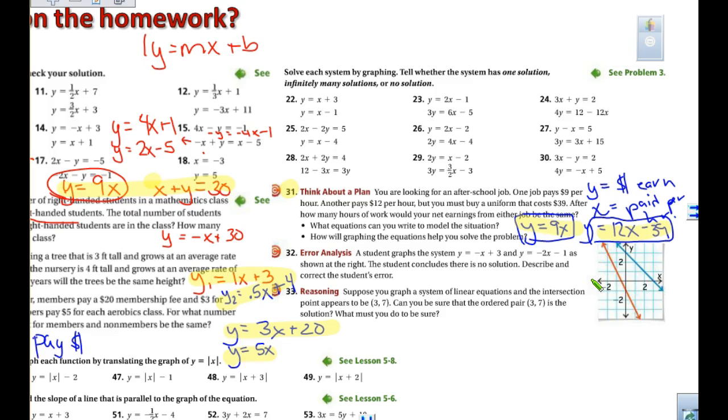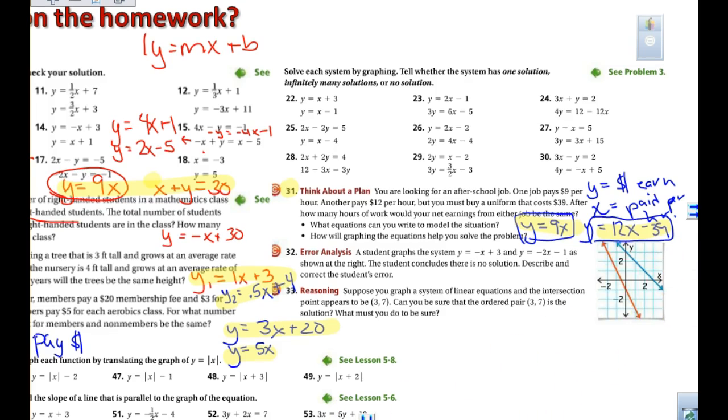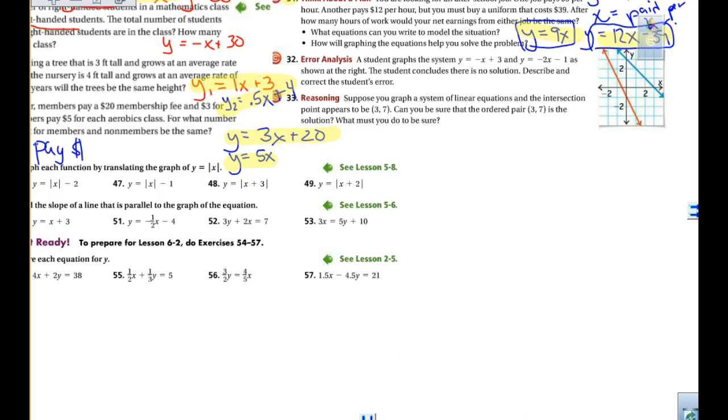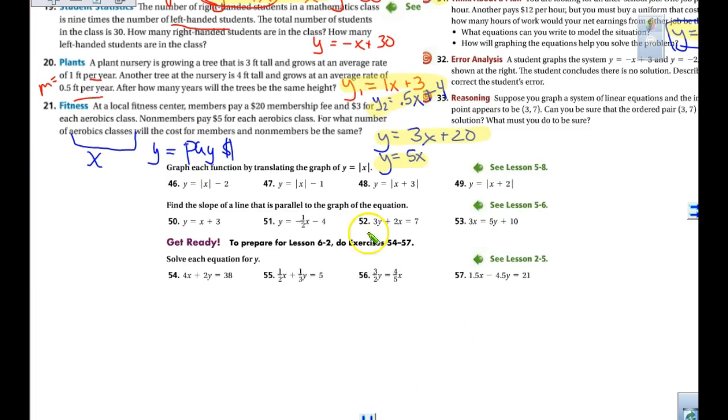Or if you don't get time in class to get to all of them, then you can go to Desmos and do that on there. Okay? The last part that you were looking at, or that I see questions on, 57. They're just asking you to solve for y. 55, solving for y. The one with the decimals should be a little easier. If you're still having problems with that, make sure you come and see me.